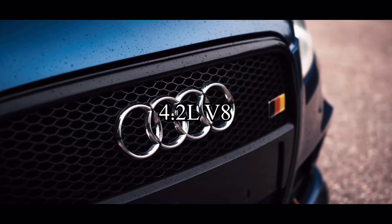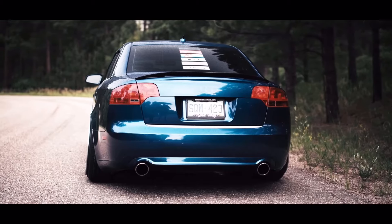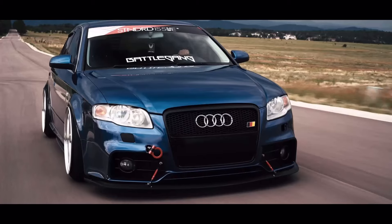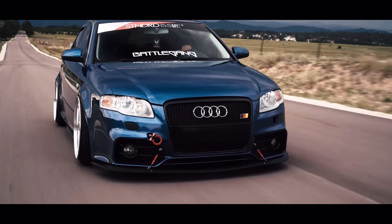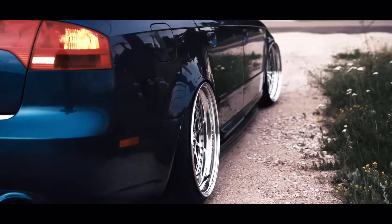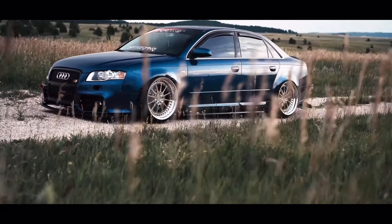Number 19 is the Audi S4 B7, coming with a 4.2-liter V8 making 340 horsepower — a pretty good number for this list — and it was all-wheel drive. It did everything just so well. Audi to me is just an all-around respectable brand and every time they make a new S4 it exceeds my expectations. There's really not much to say besides it's good — I think 19th is a great place to put it.